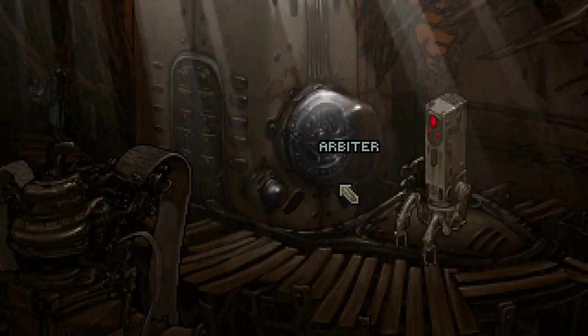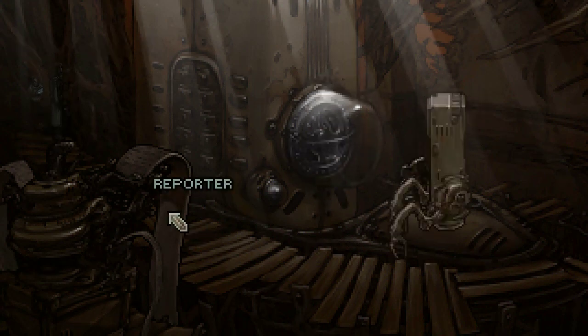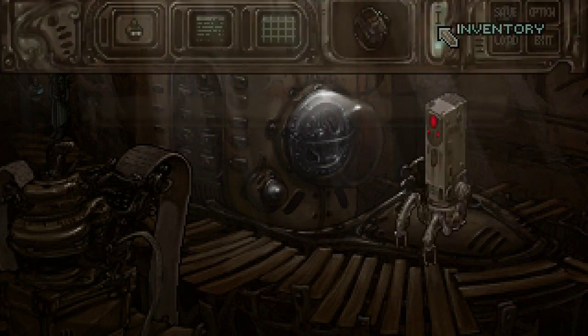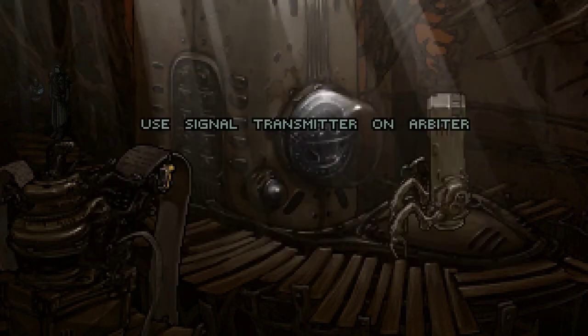Doesn't look like he has our power core, though, and we've entered an action segment. It's Scraper. Truly it is. It's a basic robot that prints whatever information is transmitted to it. Remember when I pointed this out before? It prints out everything that's transmitted to it. Maybe we can distract him.